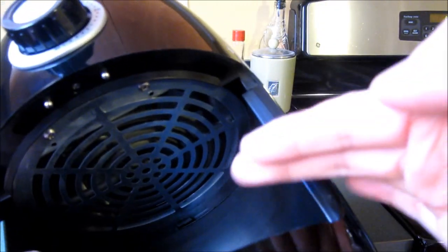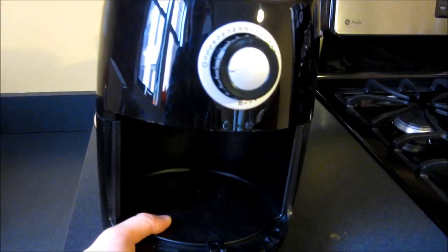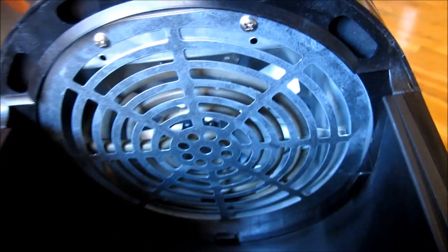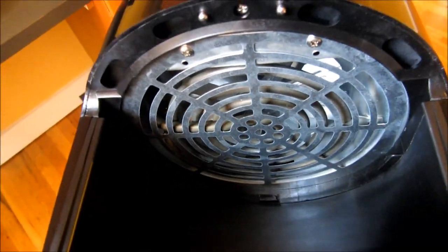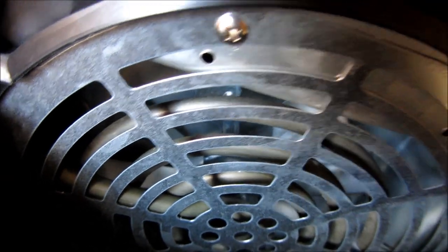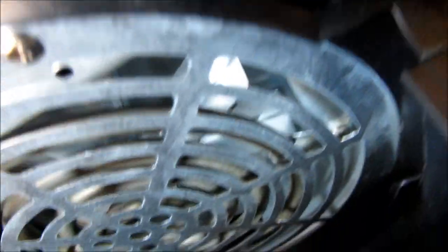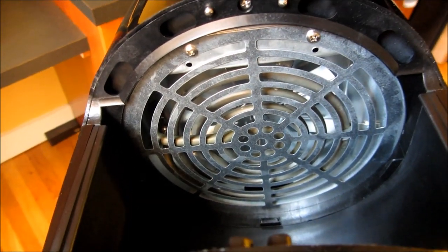And also just to give you a sense of what you need to do to clean it if the top portion gets dirty. So here, just giving you a closer look at the heating element and the fan itself, and also what it takes to clean it. So you could see the heating element, that's the coil, and this takes up about 1,000 watts. And in the back there, you could see there is the blade and fan. Let me give you a better look at this angle.